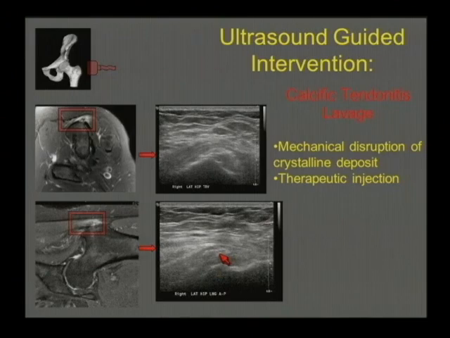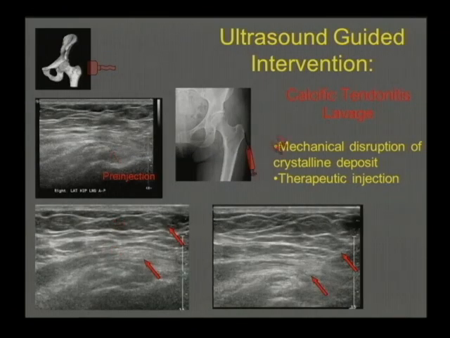Here it's demonstrated in longitudinal view, and this is a reoriented MR image, just giving you an idea of where we have the transducer placed on the patient. So pre-injection appearance. Again, once demonstrated well with ultrasound, we guided a needle into the substance of the calcification, and again with a little bit of forward pressure, tried to fenestrate and break up that calcium deposit and aspirate as much as possible. And then again, we commonly follow that with just a therapeutic bursal injection to follow.